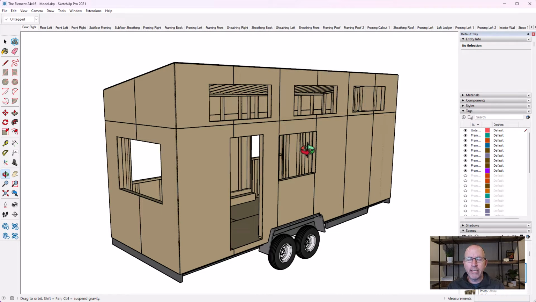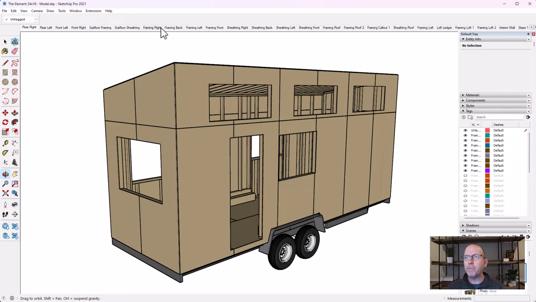So when we're setting a scene, if we're showing a scene that's only going to be the sheathing, then we might want to turn off all the other layers so that we can focus on the sheathing. And you'll see that in the plans. That's how it comes out in the plans. So these scenes do correlate with the pages of the plans, if you own our plans. The names don't necessarily match. They might pretty closely, but it's not always a one for one. But you can pretty easily figure out what's what.